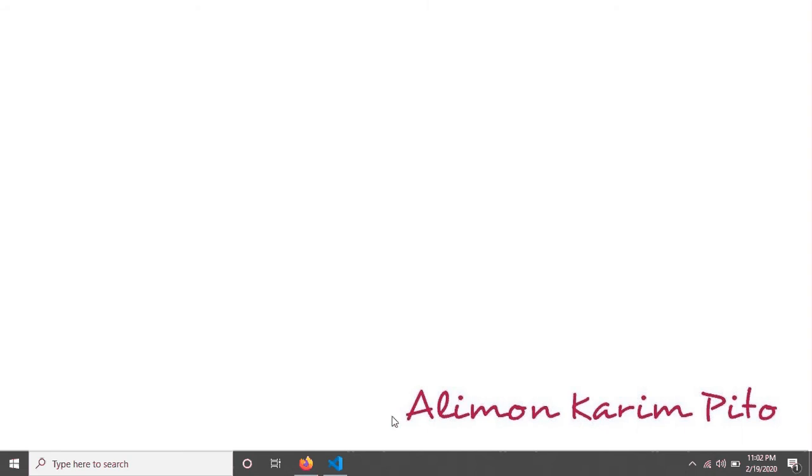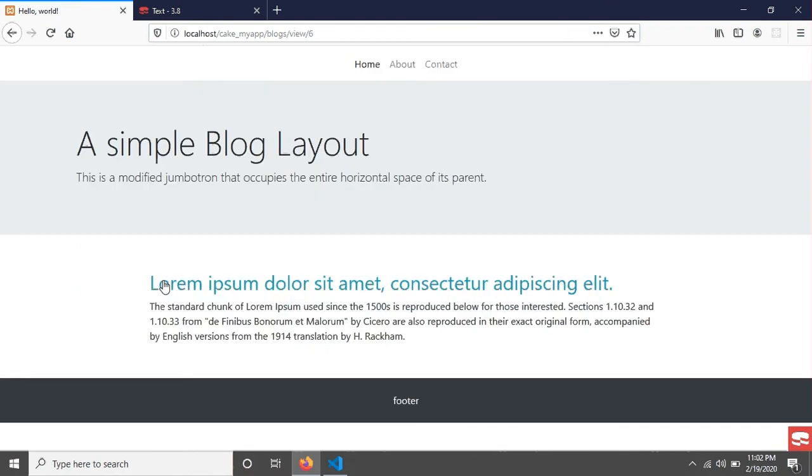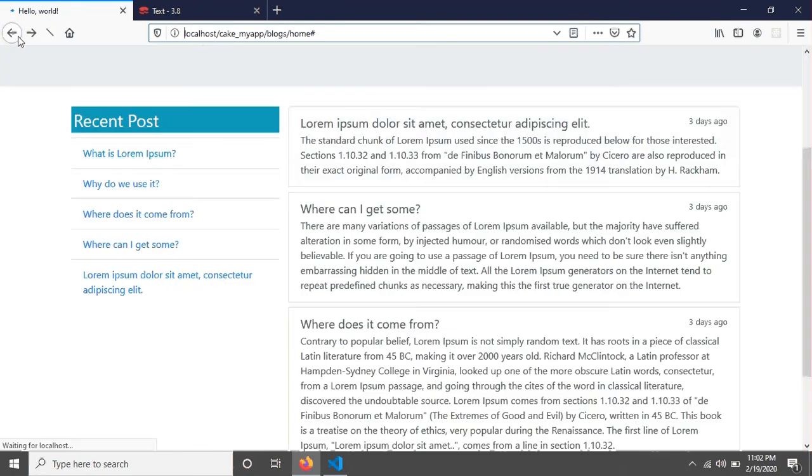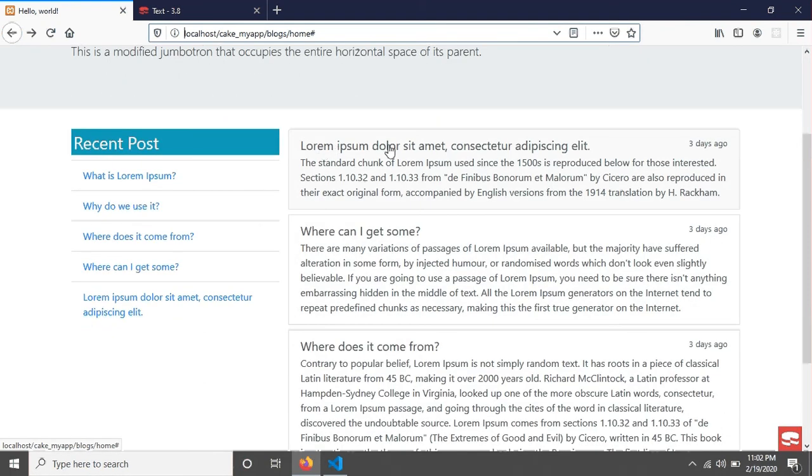In the previous tutorial, we have seen how to create this sidebar, and when we click on a title, we are able to see post details in the view page. So now it is very simple. Here we have some content list, the same thing as here, but this time there is a title and article details. So at first we have to create this link.